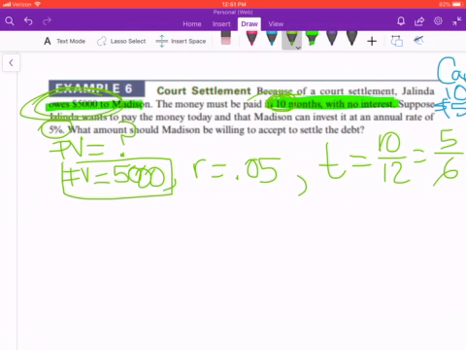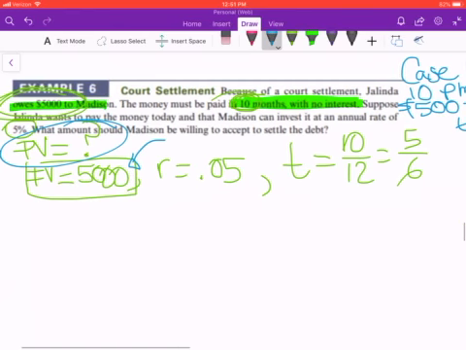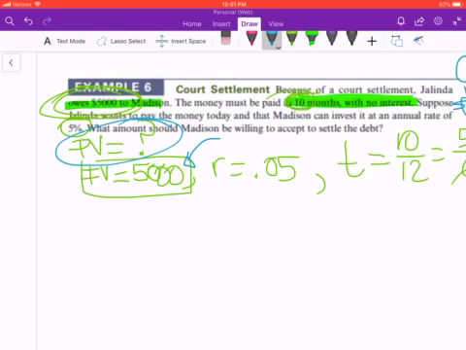So if he chooses to do that, he has two options. Either he could take his cash right now and spend it, or he could invest it and make it grow into 5,000. So this is kind of like buying a home that has a certain price, but when you pay cash for it, you could actually ask for a reduction in the price. And so it's similar to that situation. So this will be the case 2, finding what is that present value.